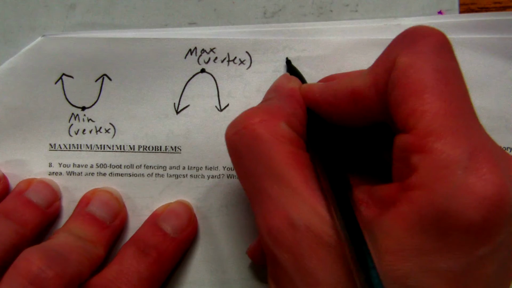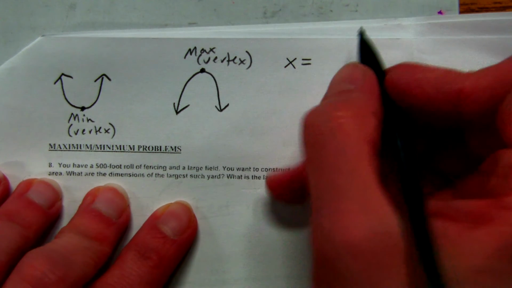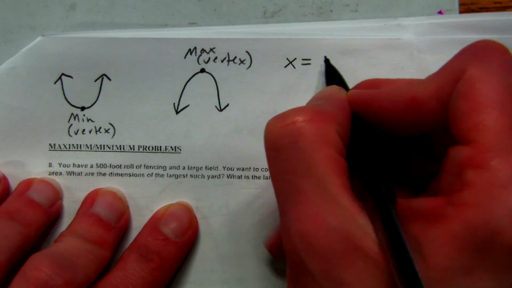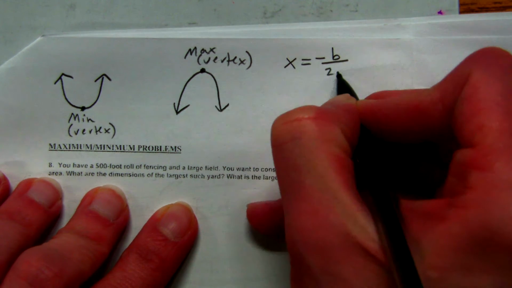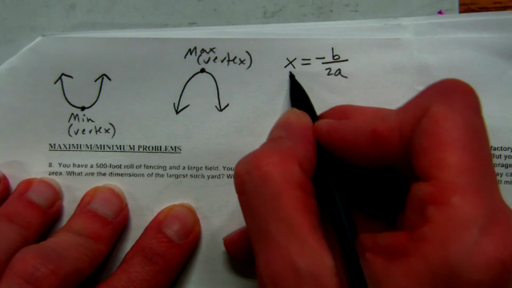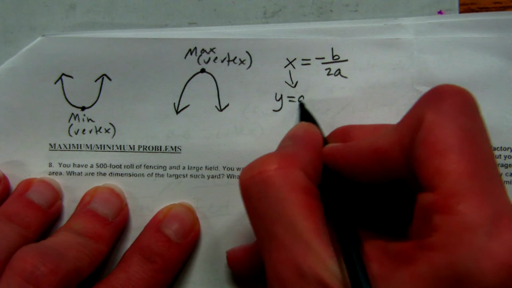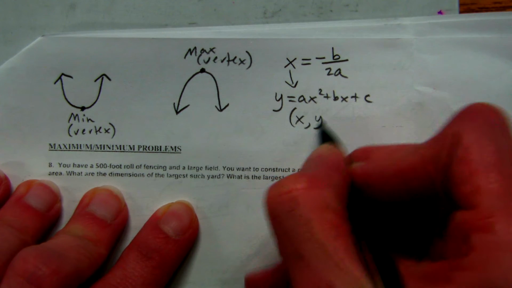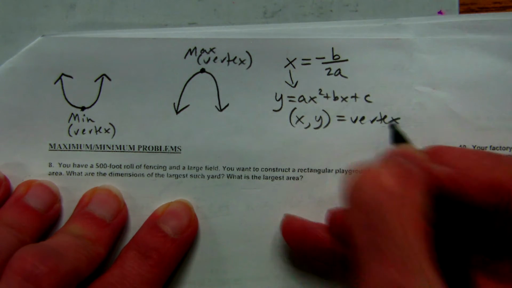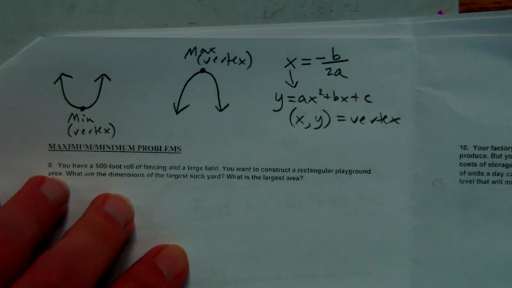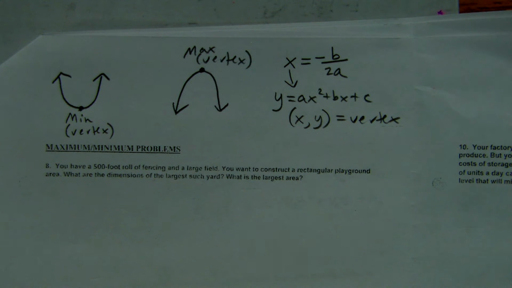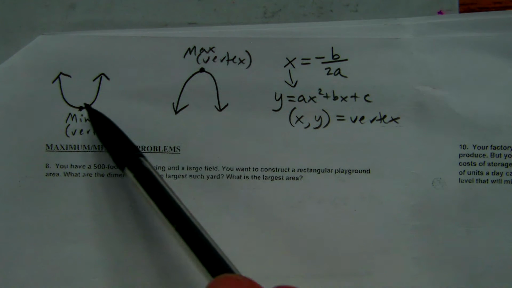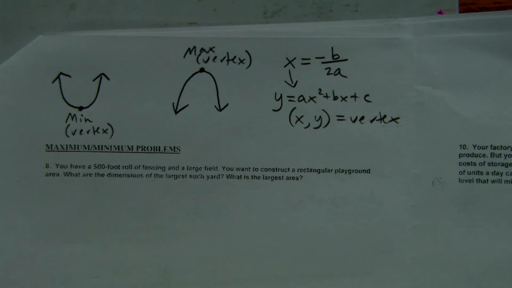So up there where we have a little bit of room to write, we'll just remind ourselves how to find the vertex easily. So if you're not graphing, you would find the x-coordinate by doing negative b over 2a, and then you put this into your equation, y equals ax squared plus bx plus c, and that'll help you get the x and the y that is your vertex. We did some of that in the previous lesson, but I'm just letting you know on all of the maximum minimum problems, you'll be finding the vertex. So that makes it kind of easy, because that's where the minimum and maximum of your graph will be, always at the vertex.